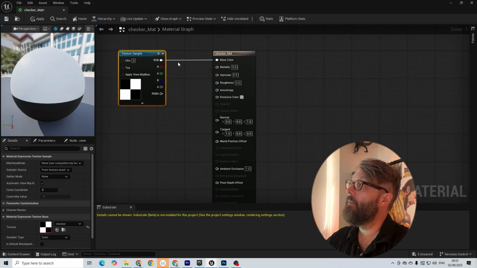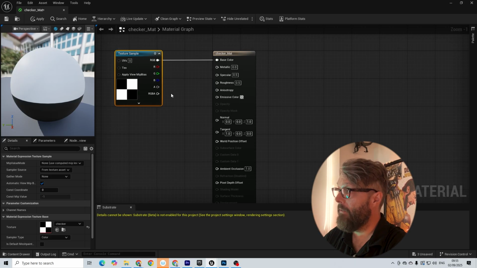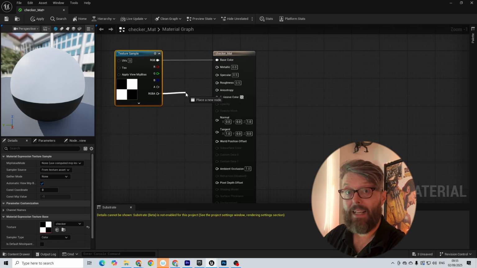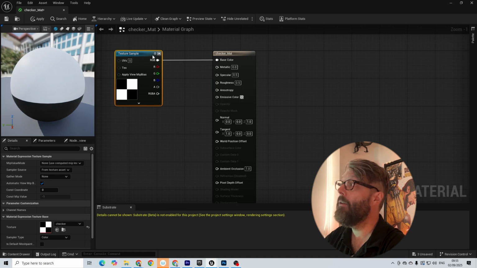This material doesn't have an alpha channel. I know that because I made it. And it's passing RGB through here. You can also pass RGBA into somewhere that would accept 4 channels. Again, we'll get to that. For now, this is just passing RGB through to the base color, which is all we want for now.